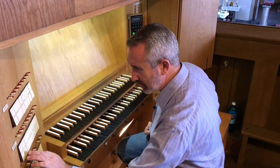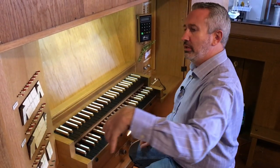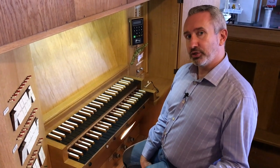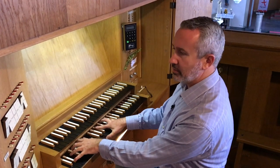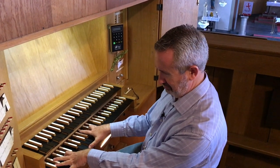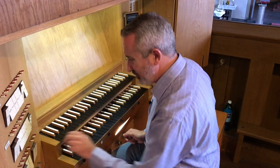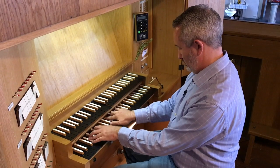So, what else can we do? I've already showed you our 8-foot sounds. So if you are a fan, for example, like I am, of romantic French or English organ music and things, you've got these big sort of fat sounds. I love that sort of sound. You can sort of waffle around harmonies like that all day. Add a bit of pedal and it becomes even fatter.